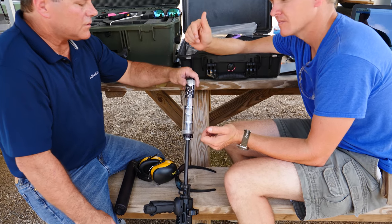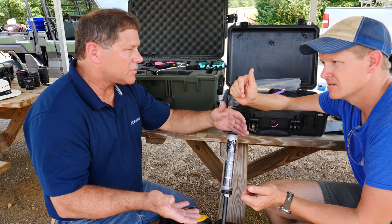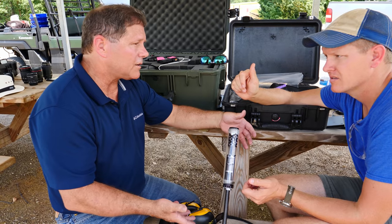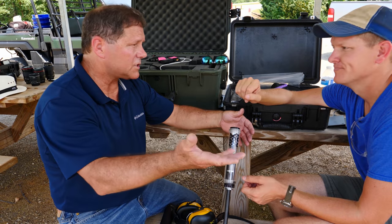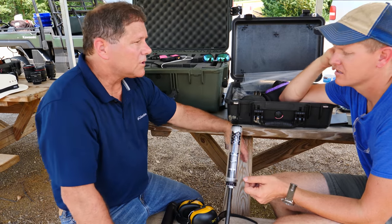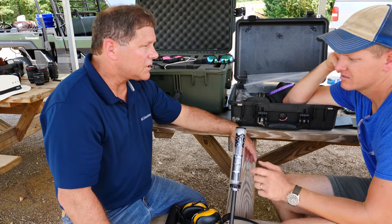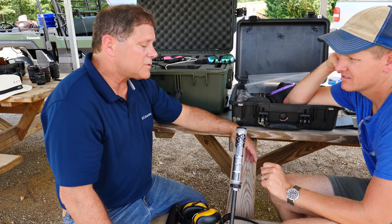Well, we wanted something that would be easy for, say, one of our troops out in the field, if they wanted to break it down and clean it, or a sportsman, such as David. That's why you went with the monolithic. So we went with the monocore design, if you will. And all this is precision CNC machined. So is that more expensive to make? It is more expensive to make.